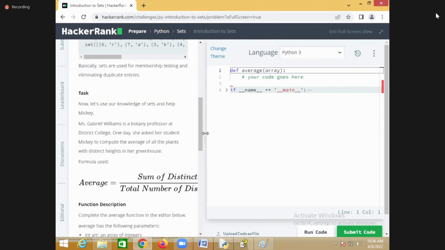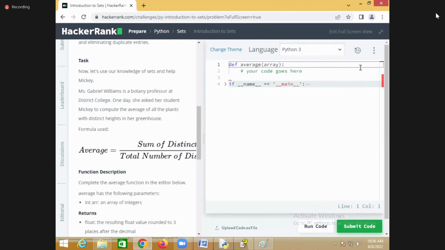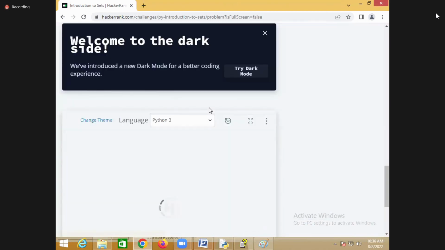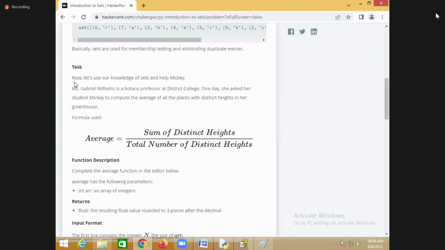So there is a task given here. Now let us use our knowledge of sets and help Mickey. Miss Gabrielle Williams is a botany professor at District College.